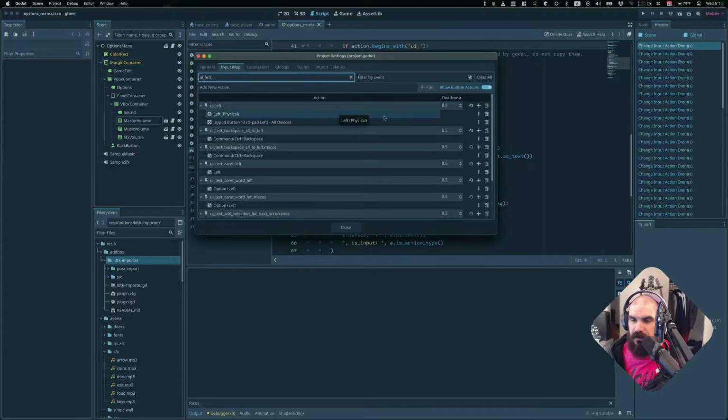Basically, we can delete these if we want. I don't know if that helps my problem. The other thing we can do is delete these and not use them. That is also an option. You can say, hey, these things are causing so much trouble, we're going to delete them, and we're going to implement our own thing instead of trying to leverage the out-of-the-box solution that works if you're basically making a single-player game and you don't care about controller input. That's the other way to look at this.